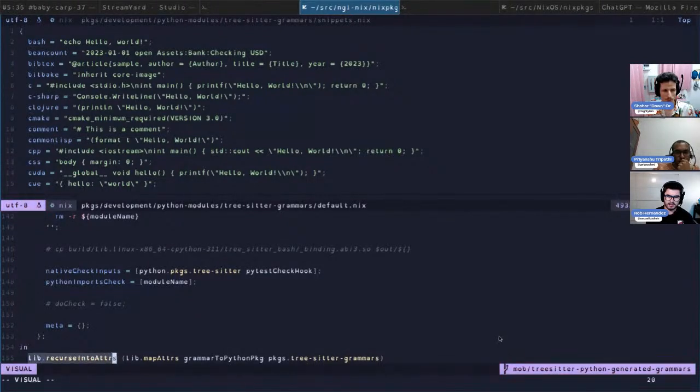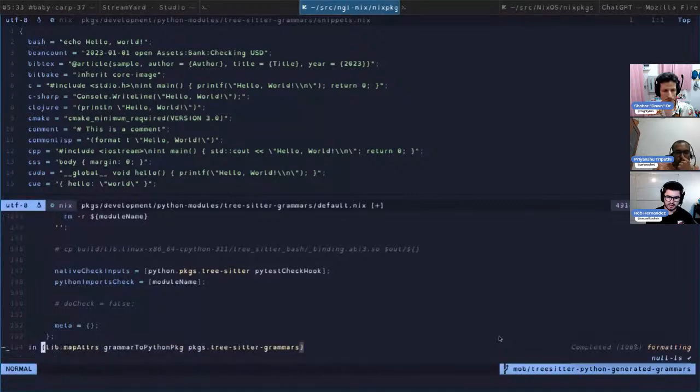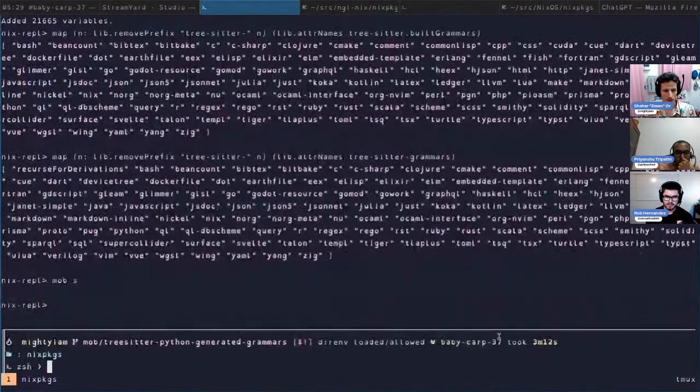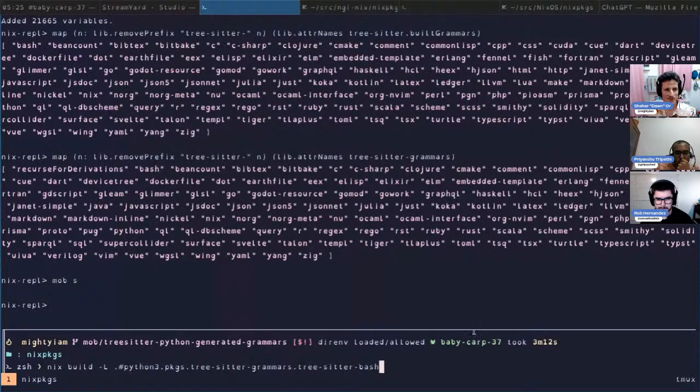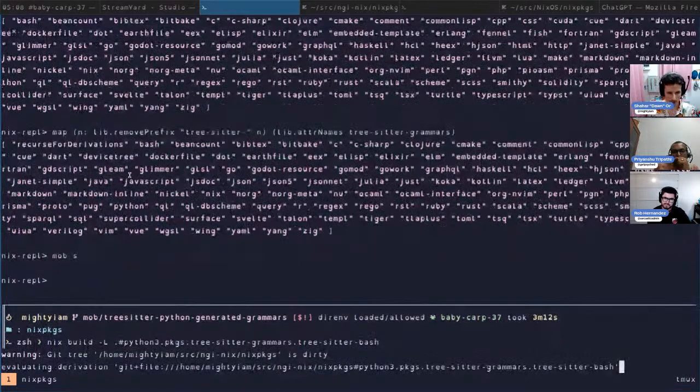So I'm going to remove this and just build it. This list is still longer anyway, we're just missing a few languages. This is the difference exactly, it's just recurse for derivations. Okay, so forget about that.